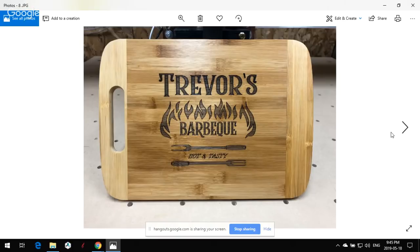Just to clarify, in case somebody in the chat is thinking, wow, 2 or 3 hours, this is a little 2.8 watt laser. It's not to be confused with the 40, 50, 60 watt lasers that are super fast. Those are a whole different animal. This is just a small diode laser that you can add to your CNC, which, again, is slow, but you're only limited to whatever the work area of your CNC is. So there are pros and cons to both. I don't want anybody to think, wow, 3 hours, that's ridiculous. It's not bad at all, because all of that is a fill.